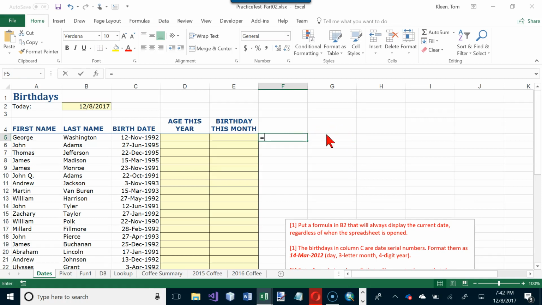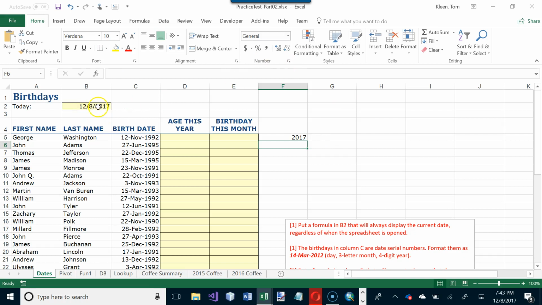I want to know the year of B2, and that is an absolute cell reference, so I need to put the $ signs in, because when I copy this to the next row, I don't want it to become B3. I always want this to have the year of whatever is up there in B2.